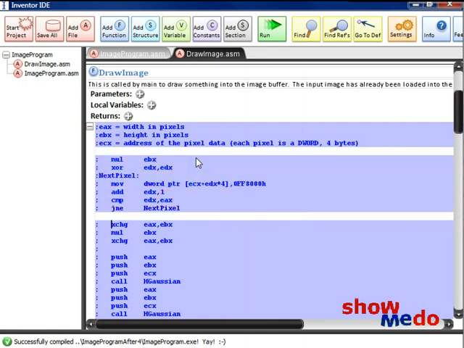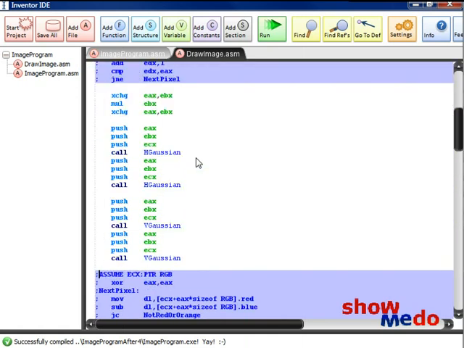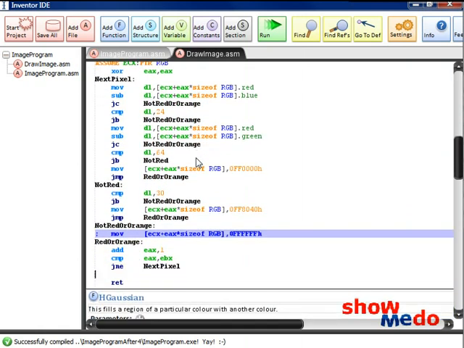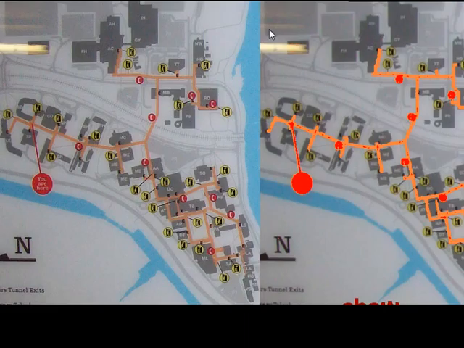Now, what we'll be doing in not too long is some much more interesting stuff. So this takes the image on the left, does a Gaussian blur on it, and some thresholding to figure out where the orange paths are and the red blobs are. You'll see why that's interesting later. We'll be doing some neat stuff with it.